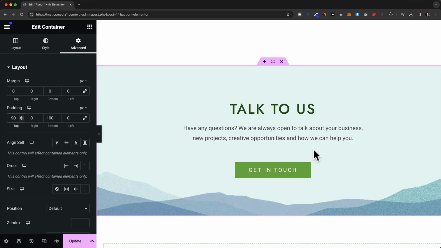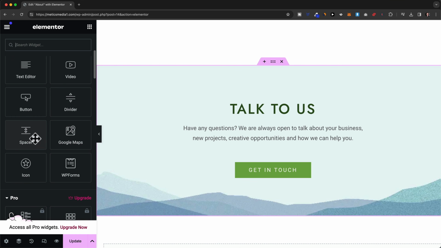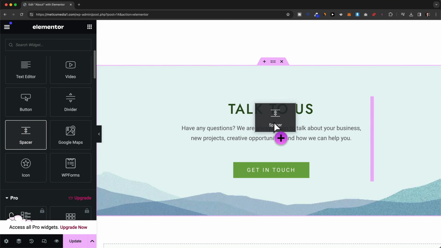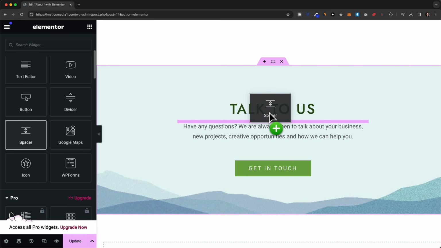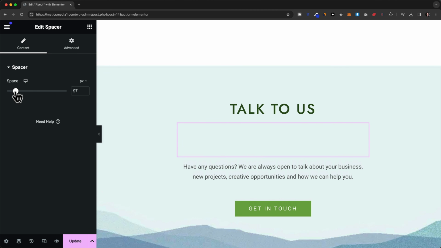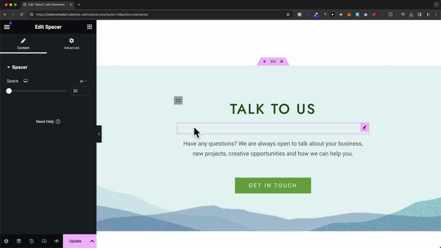Now, another very simple way how we can control the spacing between elements is to simply add a spacer element. So we go to the elements by clicking on the 9 dots here, and then we look for the spacer, which is right here. We can just click, hold, and drag into the area where we want to add space, for example, between the heading and the text element. And then this element would automatically add some space. Currently, it's 50 pixels, as we can see here. And to increase the space, we can just drag the slider to the right, or we can drag it to the left to decrease the space in this spacer element.